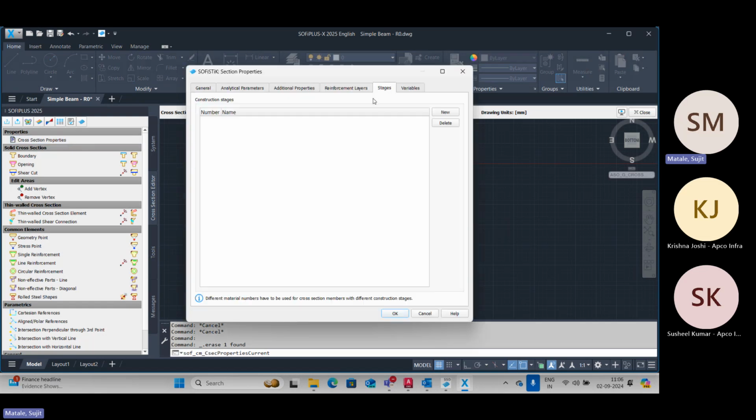In that, I'll have to activate my cross section in stages. My girders come first, in the first construction stage or second, whatever comes first, and my flange gets activated in a later stage after my composite action is mobilized, only after my deck is casted. In that case, you say new stage, and let's say stage number 10 is girder activation. There is one more stage. Let's say that it is stage number 100. Then I say that it is flange activation.